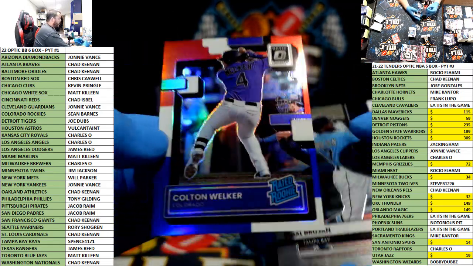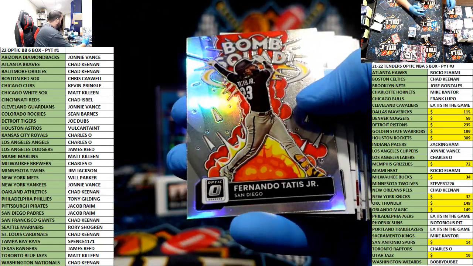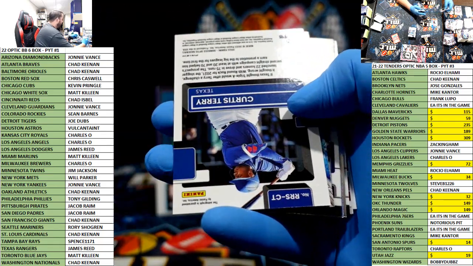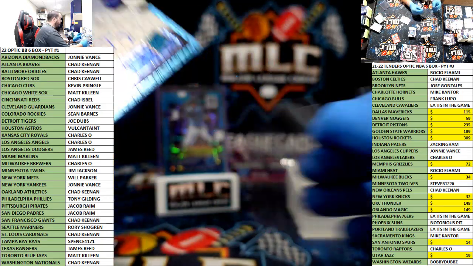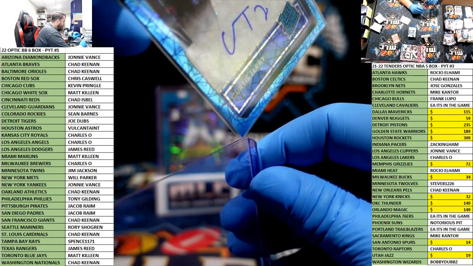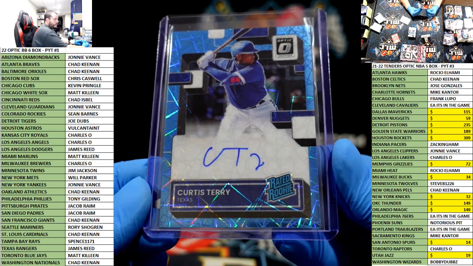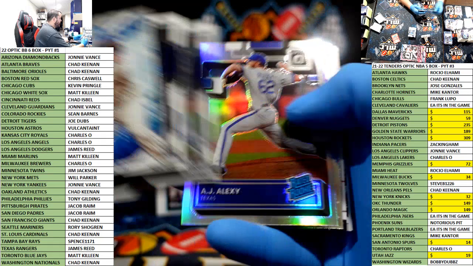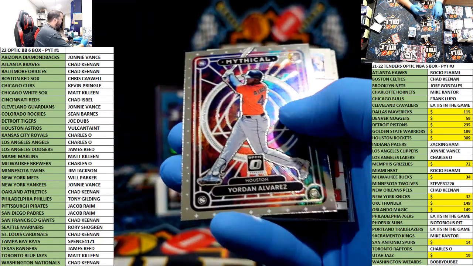Colton Welker, red, white, blue for the Rocks to 199. Tatis, Bomb Squad, holo. To 49, Curtis Terry. Light blue lasers for Texas. Going to James Reed. Hot box, maybe? Maybe another one? Alexi, hollow.